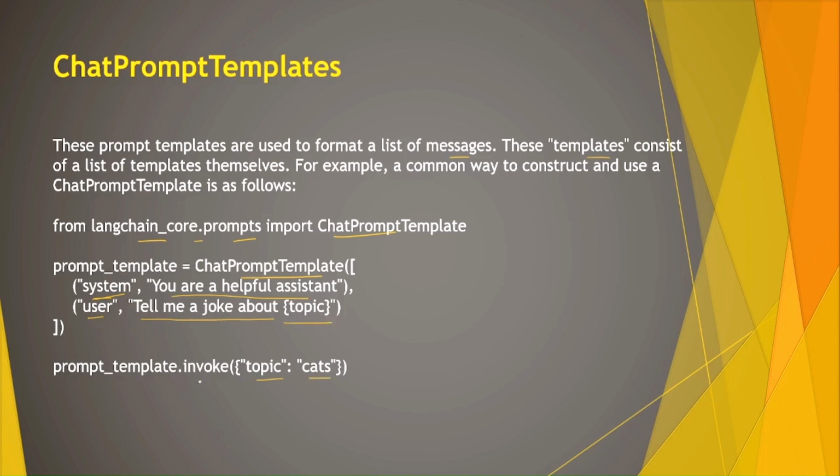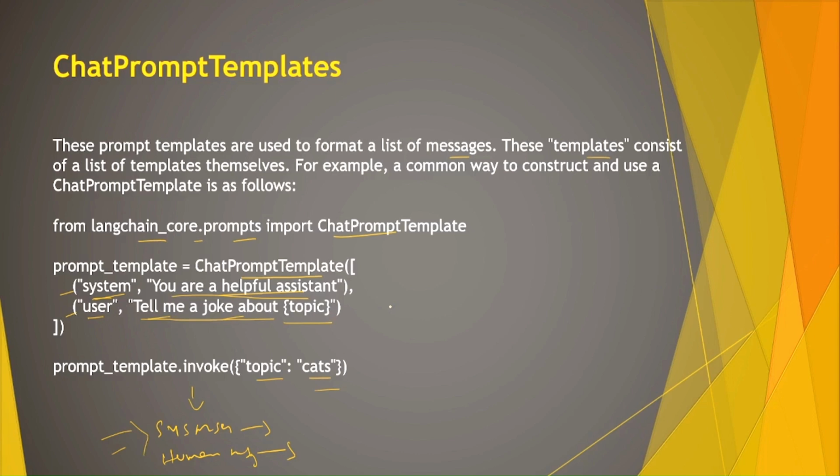Okay, now once you execute this, you will get two messages. One is the system message, which says you are a helpful assistant, and one is the human message. The output on the human message will be: tell me a joke about cat. Okay, so once you execute, you will get this output. Fine. Guys, I'll give you one practical example so that you can understand this concept of system and user.